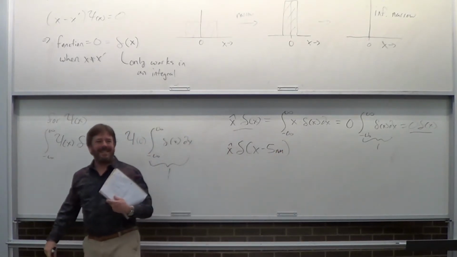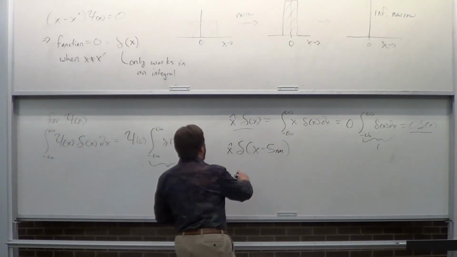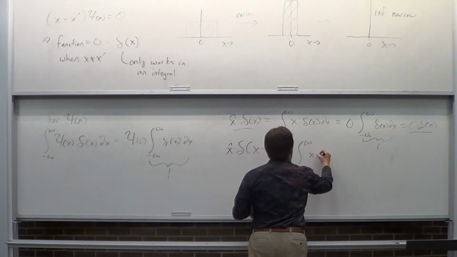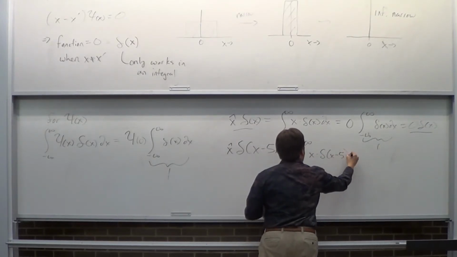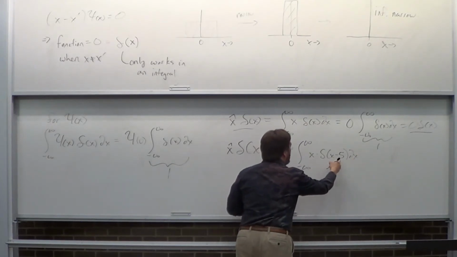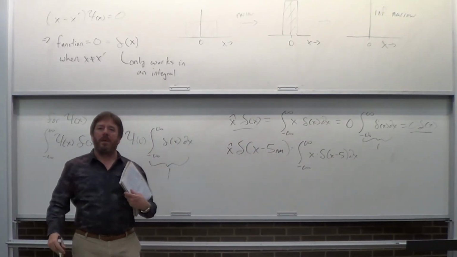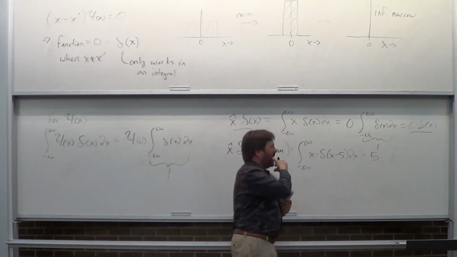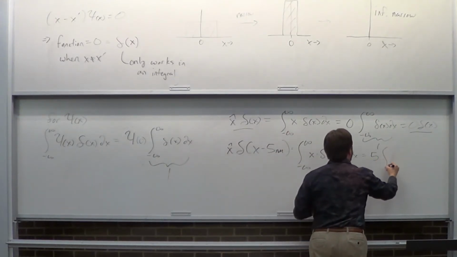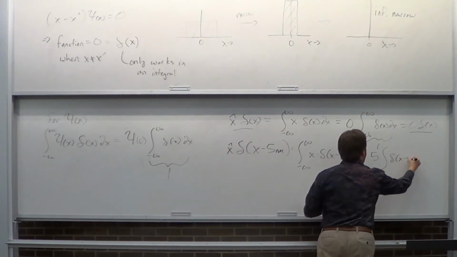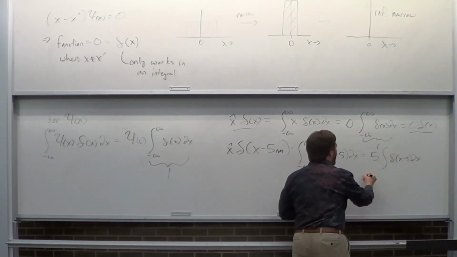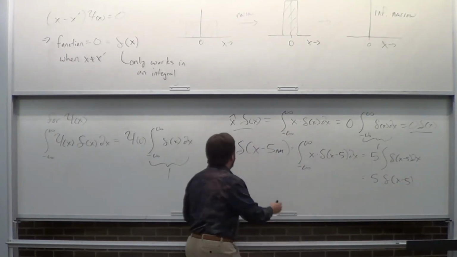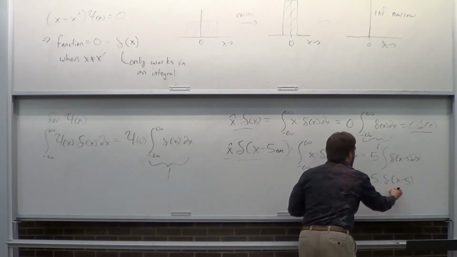Here you go. Yeah, exactly. Now again, as soon as I do this, not fair, I have to integrate it. It does not exist outside. Now, again, only when the argument of the delta function is 0, which means that x is 5, do you get 5 times the function. See that? Operator, function, value, function.